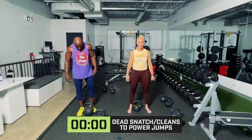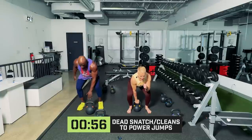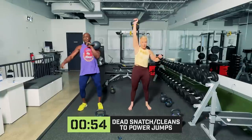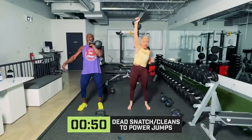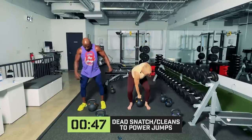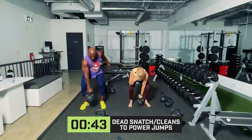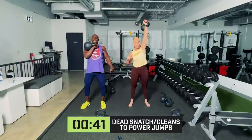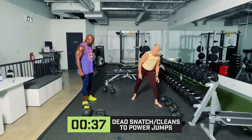We went up one. Full intention. 28. Everything you got here. Proper technique. Pause at the top. Down. Yeah, that's better. Don't worry if you have a bad rep. Fix it.